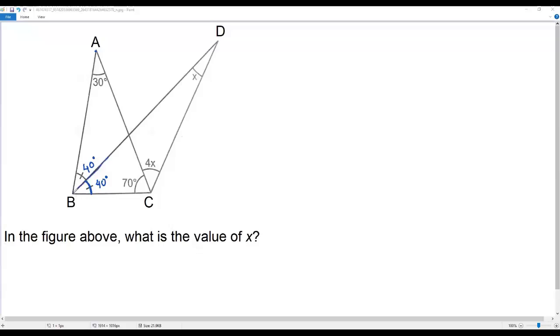Okay, now let's consider the triangle over here. So when I consider this particular triangle, the three interior angle measures are this one and this one and this one. So the three interior angle measures must add up to 180. So to get the measure of the angle over here, I have to add these two angle measures and subtract from 180. When I add this 40 degrees and 70 degrees, I am getting 110 degrees. When I subtract 110 degrees from 180 degrees, I am getting 70 degrees angle measure over here. Now we can verify. So let's add the three interior angle measures over here. 70 plus 70 is 140, plus 40 is 180. So the three interior angle measures of this particular triangle add up to 180.